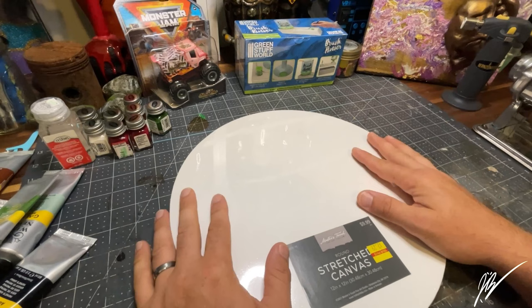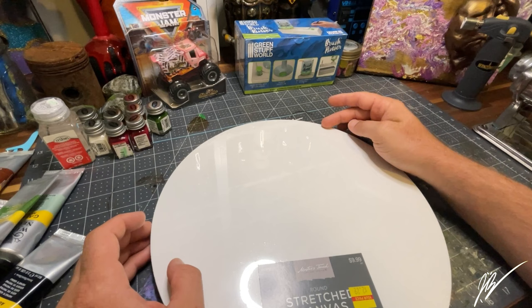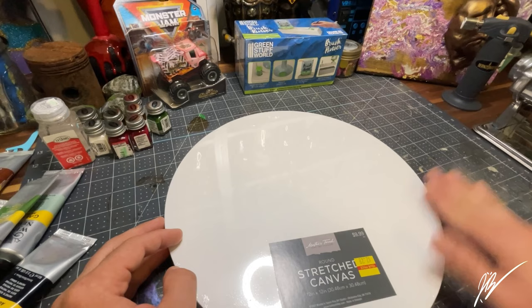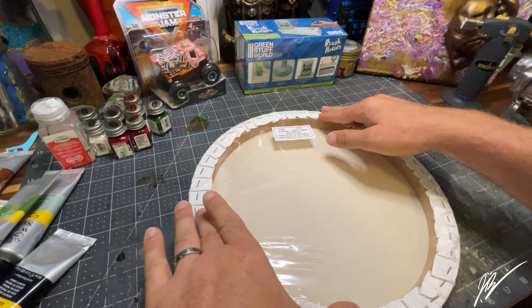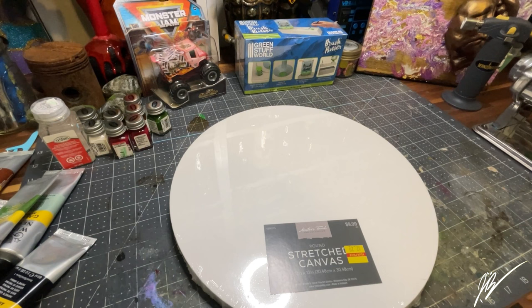This is going to be a Christmas present for my father, so I'm super excited. He's not really into art, but I'm hoping I can create something special for him. We're going to cut this canvas in half — not with a knife, but with clay — and make a topper to go on top. We're creating clay accents using Sculpey Original, and we're making an antique or vintage fishing bobber.